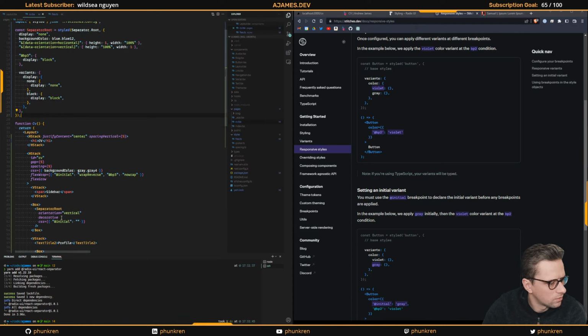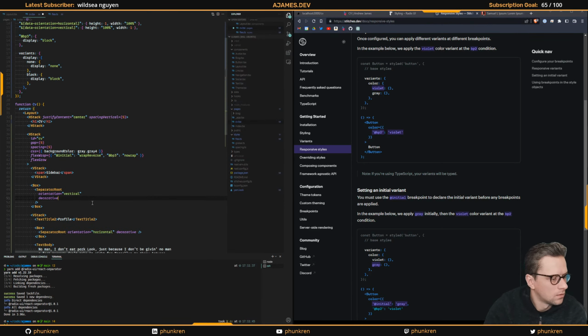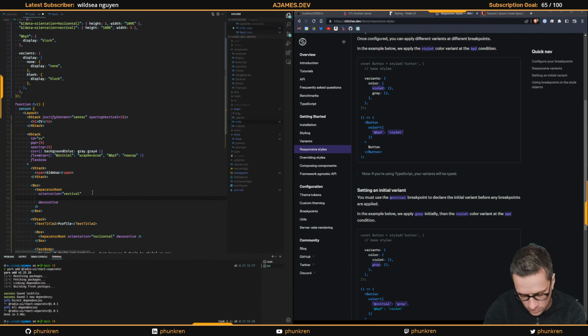Cool. So now on this, let's get rid of that. It's going to be vertical, and we're going to display, and initially, muscle memory, man. Initial none. And then breakpoint 3.